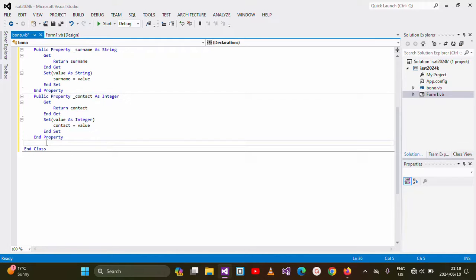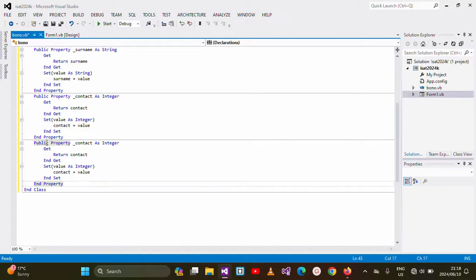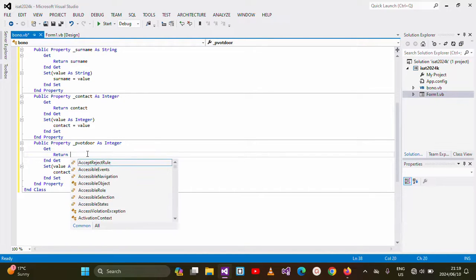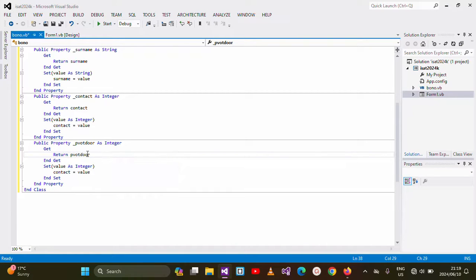Even you guys, I wanna save your data. Pivot the is integer. Okay, pivot the.